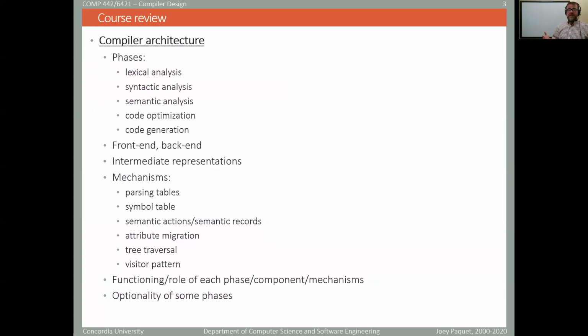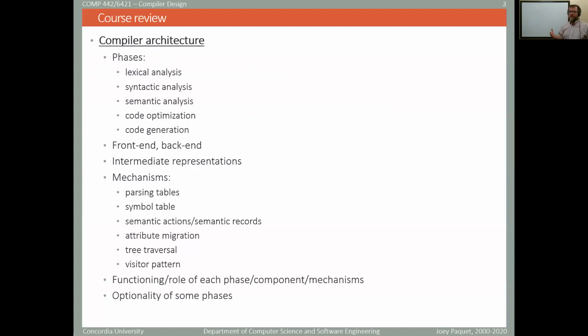Tree traversal is another mechanism that's being used, and the visitor pattern, as we saw in past lectures, is a very good way to organize a compiler after the parsing. Once you have an abstract syntax tree, you can use your visitor pattern to traverse the tree and trigger some of your semantic actions automatically, and separate your different phases into different visitors that you trigger in a certain order.